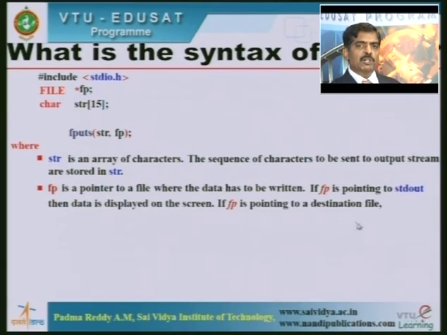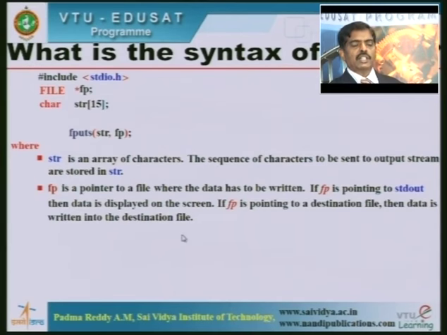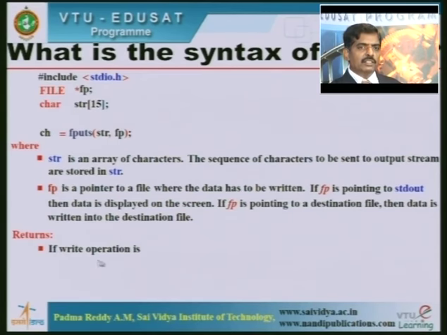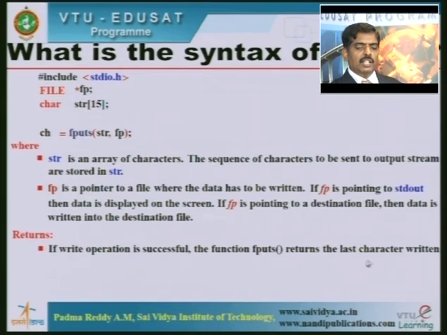But if fp is pointing to a destination file, then the data is written into the destination file. Now the function fputs returns a value, and that value will be copied into which variable? ch. If the write operation is successful, the function fputs returns the last character written into the file, and it is copied into variable ch.